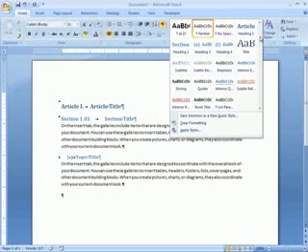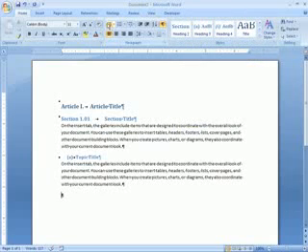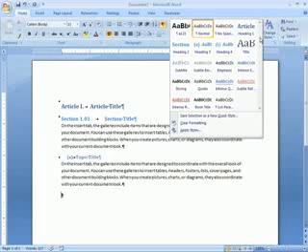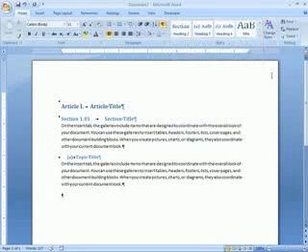So multi-level lists do not behave like bulleted lists or numbered lists in the sense that with a multi-level list, you have to go ahead and choose what heading level you're using out of the styles gallery, and you have to do this manually. It's not going to automatically number. And the reason for this is so that you can maintain perfect control over what's happening with your list. These types of multi-level lists are meant to equate to headings 1, 2, 3, and so forth. And these are meant to equate to table of contents, which will appear automatically when you generate a table of contents, which we cover in another screencast. So let's look at another one.